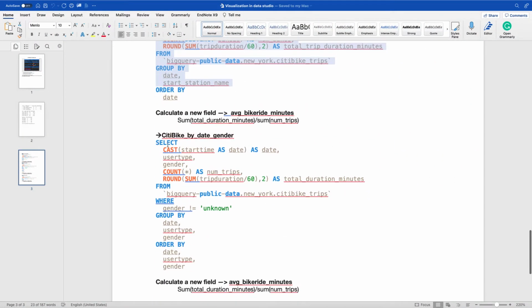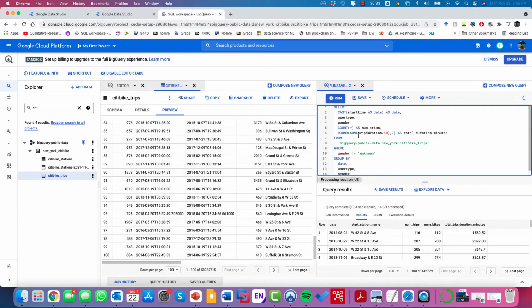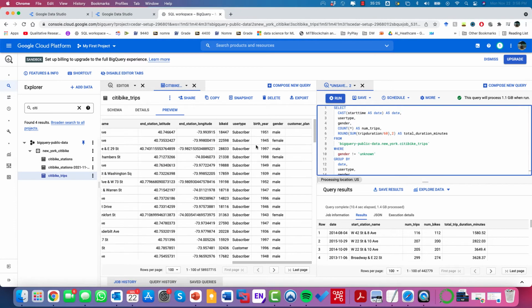Again, I have done it here. The second one was a query based on gender. Again, you don't even need order by. It's all the same, but now we're calling the user type and also gender. We're interested in summing up the data based on these two elements, user type and gender.